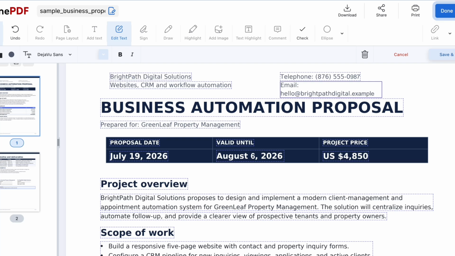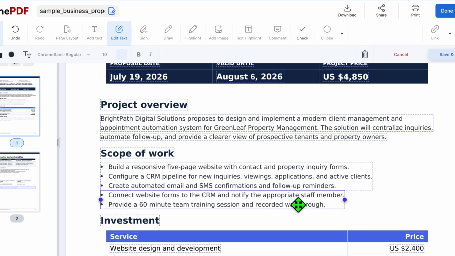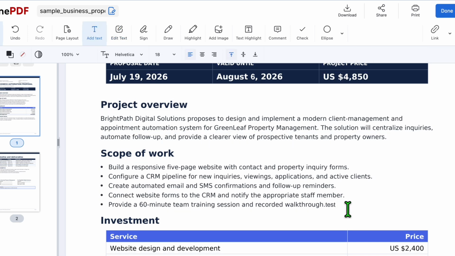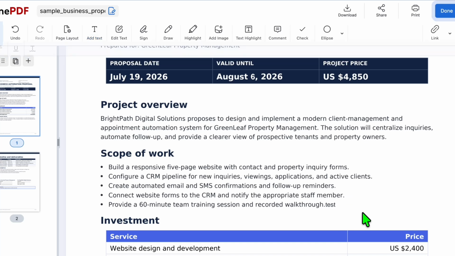And by the way, when it comes on to editing the text, I do recommend that you select the text section that you're editing instead of selecting adding text. So for example's sake, let's say I would like to add text right here. All I'll need to do is simply select the section, then from there I could type out the text as you can see right here. If I were to select add text instead and then select a particular section, you can see that the formatting does not look good. So I recommend that you select edit text, and by selecting edit text, you'll be able to get the text in the same font style as the original PDF.